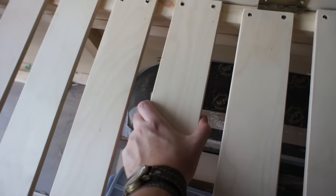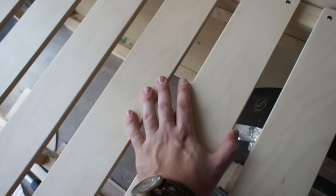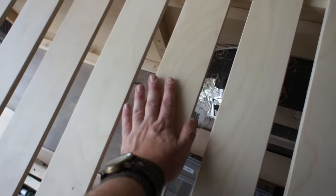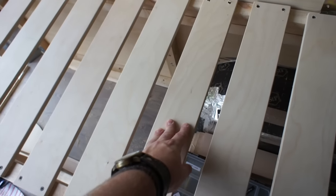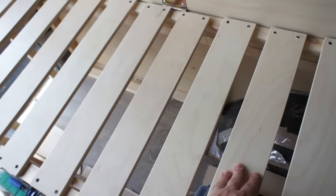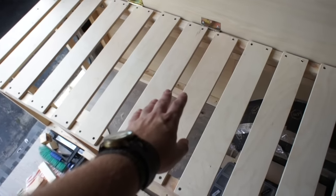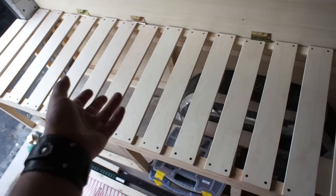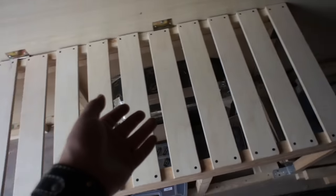This plain wood deals very nicely with the weight, so you can sit on just one or two of these and it's not going to crack, and it's going very well. So now you can sit on this bench, and it feels great to have one in the van.